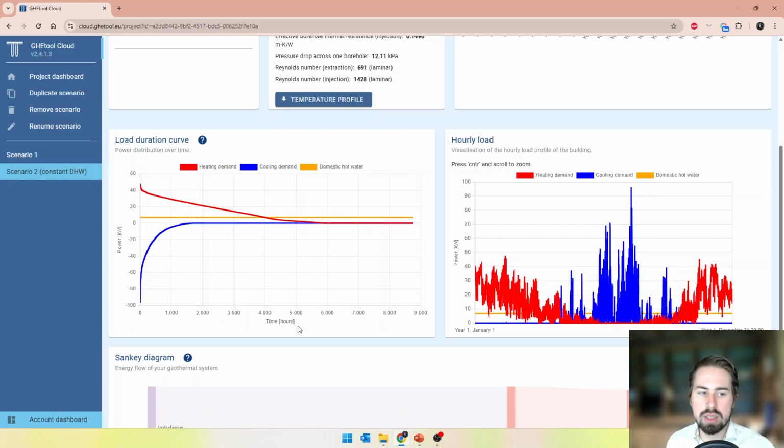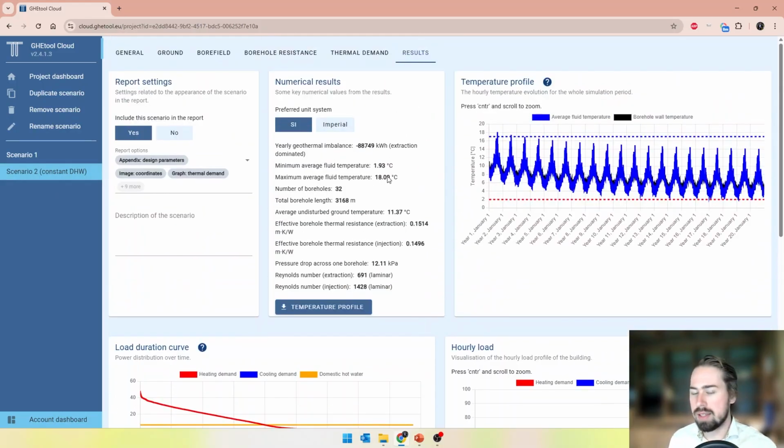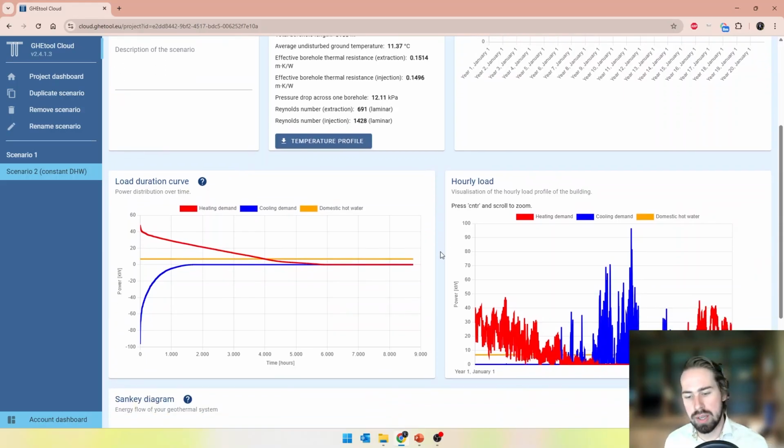Now, does this have an influence on our design as well? Yes, it has, because when we assume it to be constant, we are at 1.93 degrees Celsius, where before we had 1.53. So there is a 0.4 degrees Celsius difference due to the fact that we now assume that our peak power for domestic hot water is just short of 7 instead of almost 30 kilowatts.